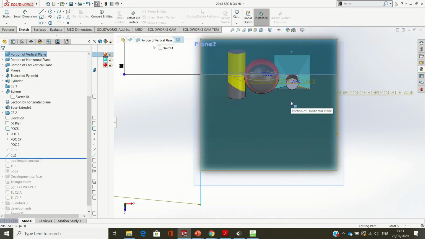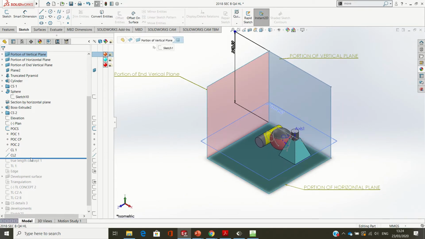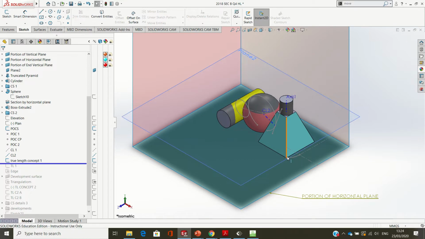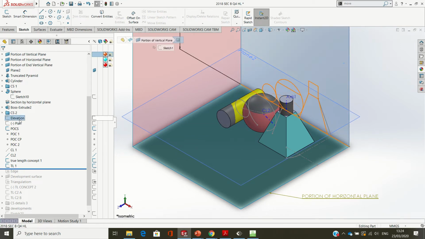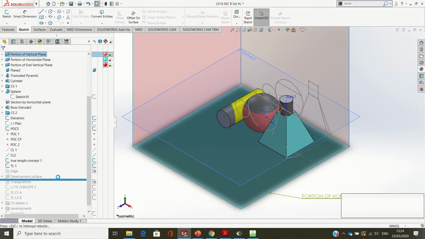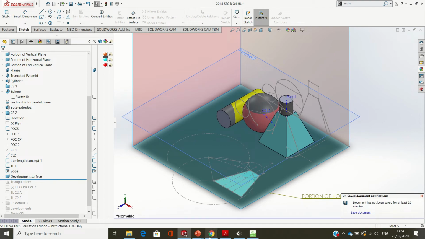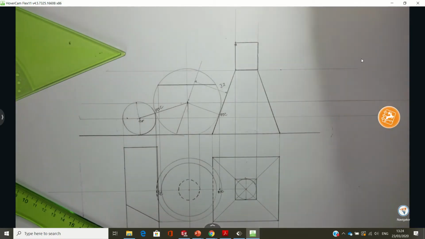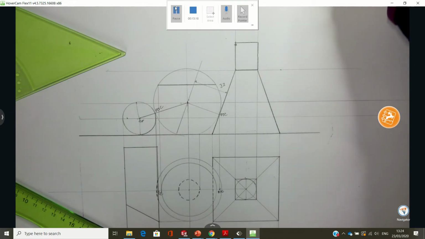So what we're going to have to do to find the true length is rotate the line. See with the compass there, we rotate the line until it's parallel to the XY line in plan. And when it's parallel to the XY line in plan, you're looking perpendicular to it in elevation because it's on the vertical plane, and then it will be a true length there. And we can use that to construct the first development. So we'll get going at that there. I'm going to pause and label all these points.